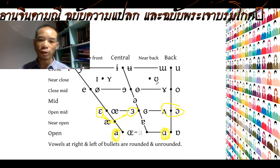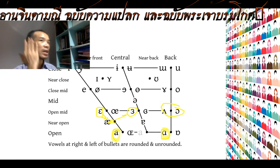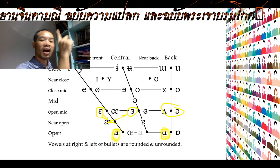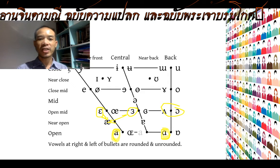When you see this vowel, this is the IPA and it's the model of your jaw and your mouth here. Okay, if you see this and you push your breath to the teeth, e, it will be in the front, up and high front. Okay, so this is e, ya, e, ya.